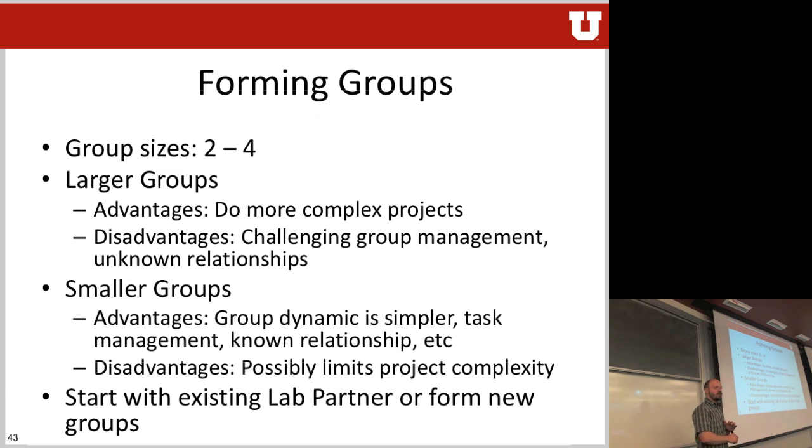Form groups, with group size of 2 to 4 people. The bigger the group, the more advantages you have: you can make more complex systems, but I also expect more. I expect a lot bigger project from a group of 4 people than from a group of 2 people. So you have the advantage of choosing big or small depending on what you want to do.